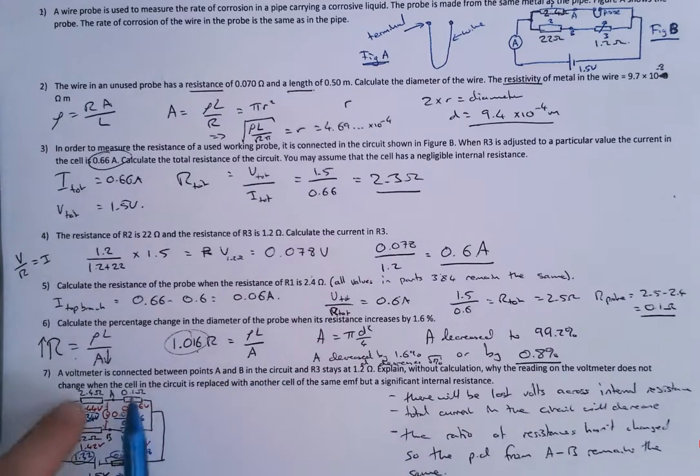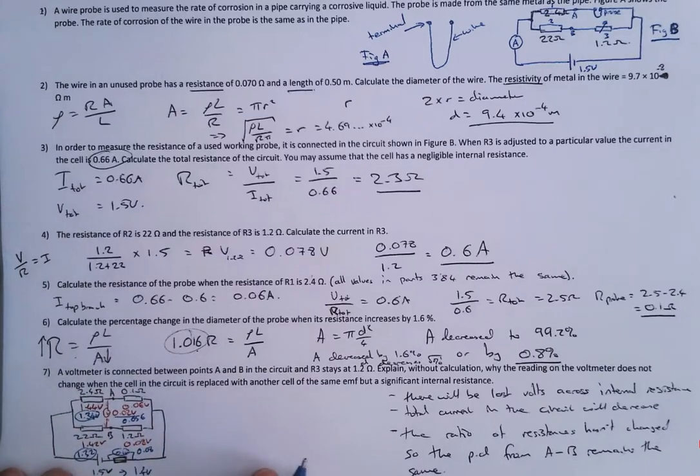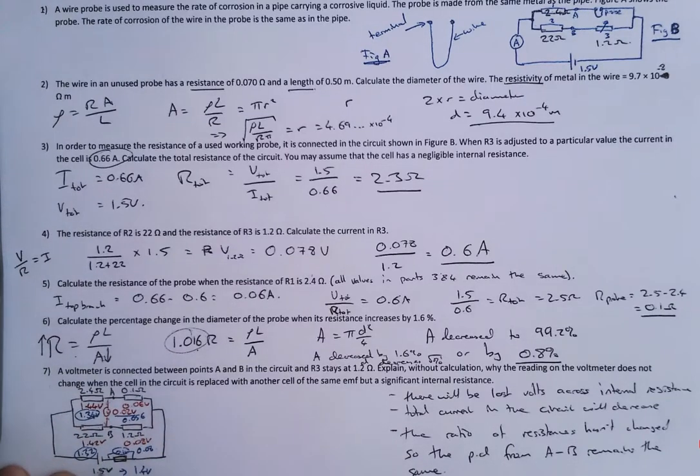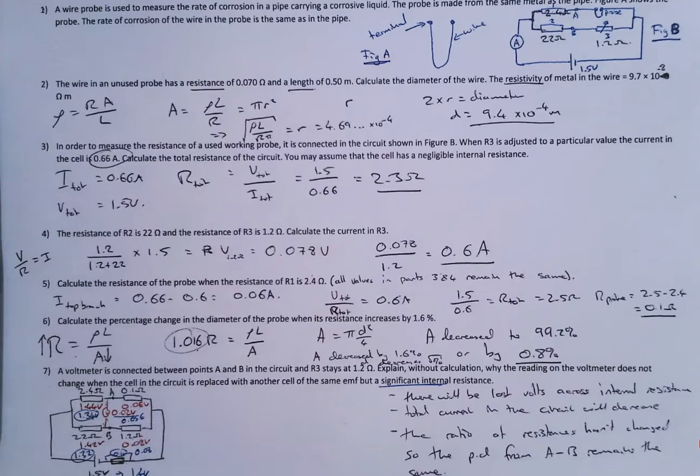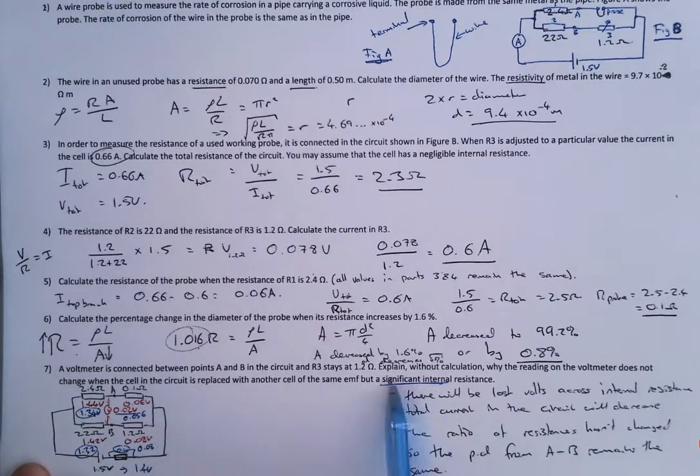So the ratio of these resistors hasn't changed, so the ratio of potential differences across these two will change. Now importantly, this is true because actually the change in potential difference from here to here is not huge. I know it says significant internal resistance, but actually it's not significant enough to really change this ratio. If you imagined halving this potential difference, then yes, it would change, but we know it's a relatively small change. It's just enough, significant internal resistance is just enough of a change to reduce the percentage difference a bit.